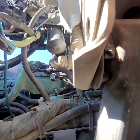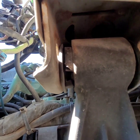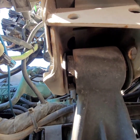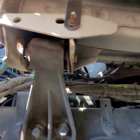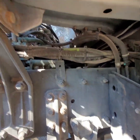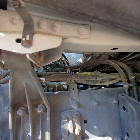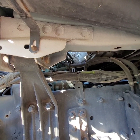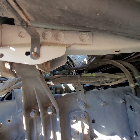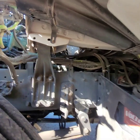What I'm gonna do, and look at that. You see that bushing? It's gonna be easy to take out. I know that. I cut the last one out, sawzall, beat it out, cut it out, and anyhow, I'm gonna cut me a piece of wood to span from the ground up to right there. And I'm going to use the porta power to jack it up high enough, just a tad, and then I'm going to set it down on that wood, and then I'm going to take this stuff off. Fixing to do that right now.